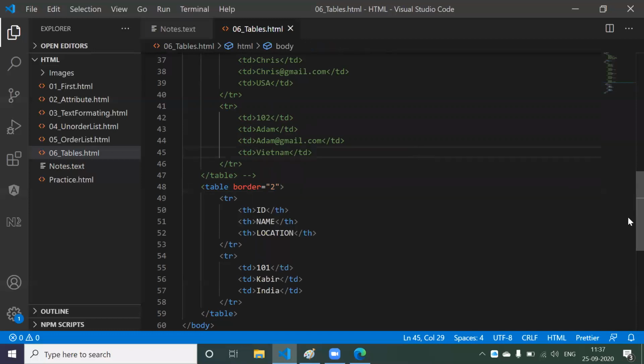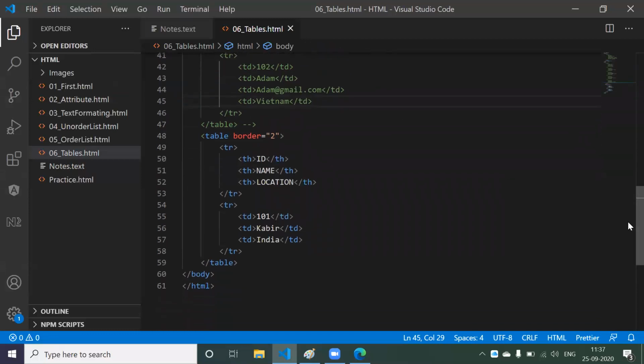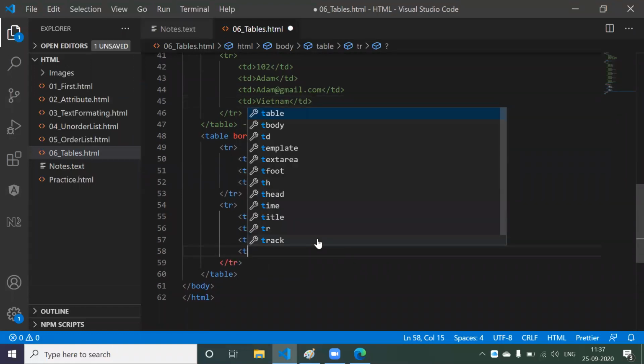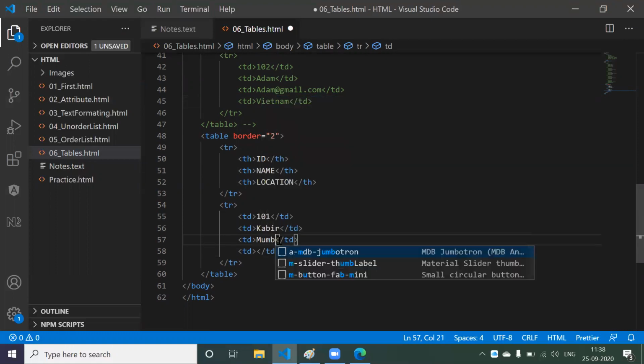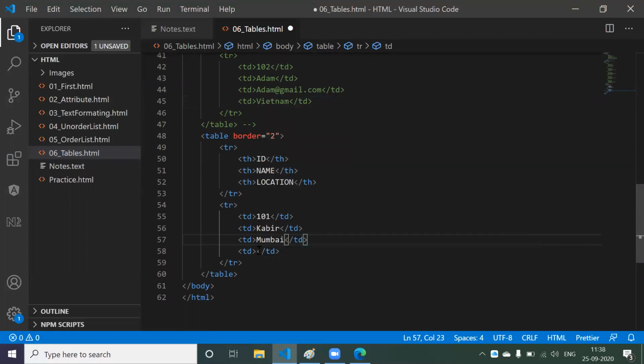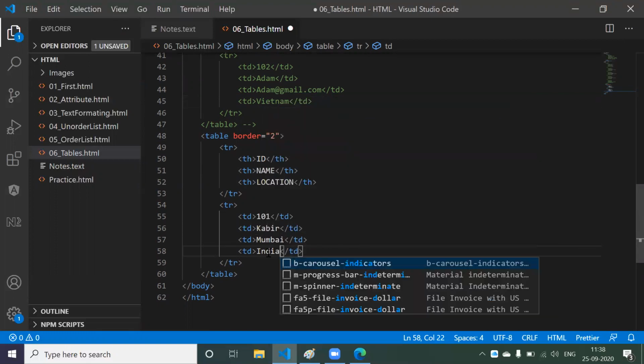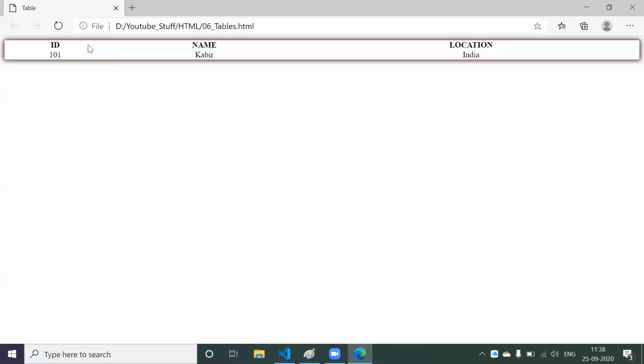Okay, now I want to display one more row like td, and he belongs to, we wrote here country, right? Let's write some city here. We will be writing Mumbai, and he belongs to India. Now come to your browser and just refresh it.